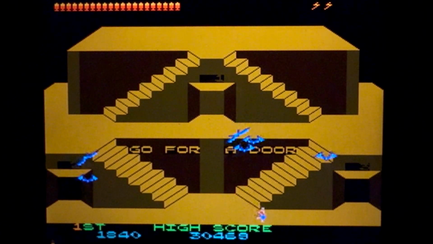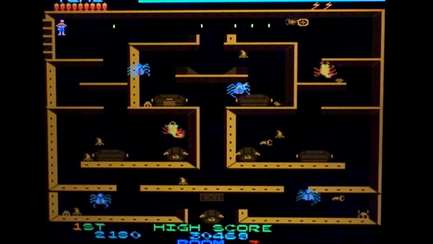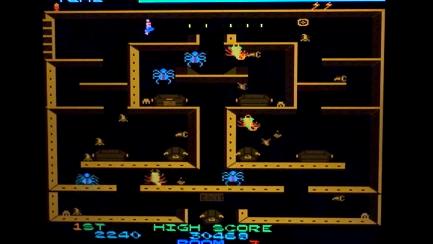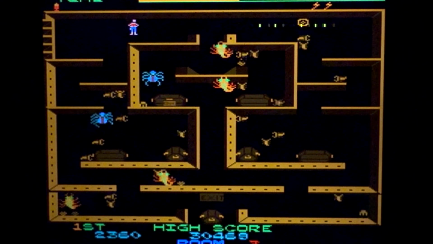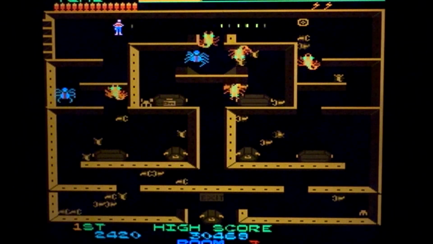Let's go raid some tombs, but beware of all the creepy crawlies that lurk in them. From vampire bats to scorpions to spiders and more, you'll have to move quickly in 1982's Lost Tomb. Collect all the treasure as you move to the Amazon Pyramid's base for a big surprise.